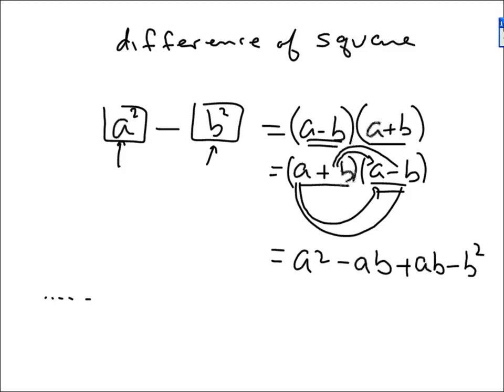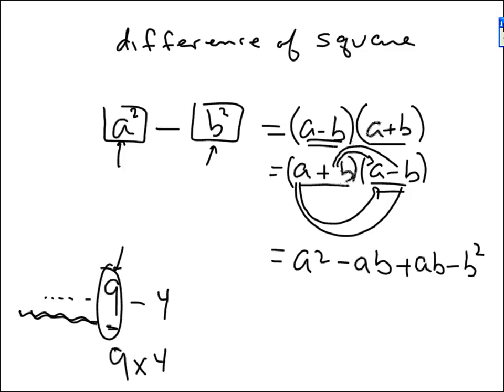Now before we go on, I just want to convince you of something. If you're doing a long calculation in your calculator and you get 9, and then you take away 4, and you forgot it was from 9. You did 3 hours of calculation to get 9, and then you took away 4. And you say, oh my, I didn't mean to take away 4, now I have to start from the beginning and spend another 2 hours to get to that number, because you forgot what it was. Of course, if you remembered, you would write down 9 and maybe you meant to multiply by 4. Well, you don't have to start from the beginning. To undo taking away 4, just add it back. That brings you back to 9.